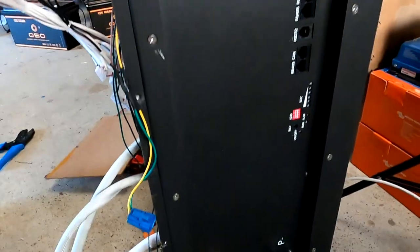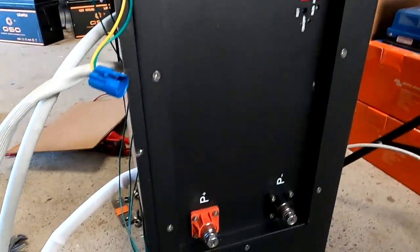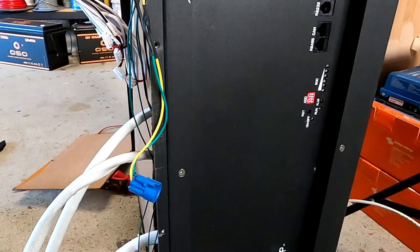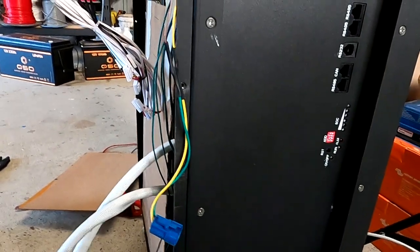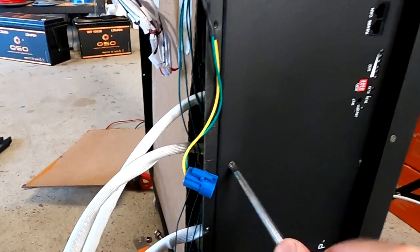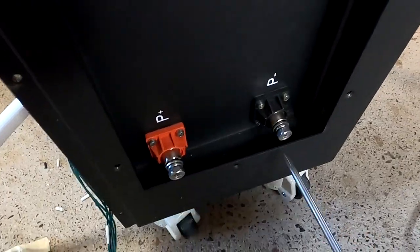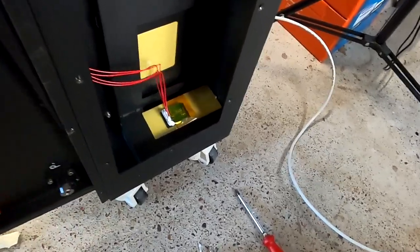Wow, what are these cables for there? Okay, we will see in a minute. So now here from the outside, we need to take off all these screws here around the control panel, and then we should be able to slide out the whole metal, including the BMS, to the side. This should now slide out.